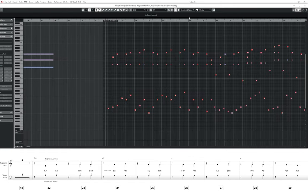Moving on, from bar 18, the energy starts to ramp up, and from bar 22, the choir becomes centre stage, singing the main melodic material using short staccato syllables. While the choir supported the strings in the previous section, the strings, also playing a short staccato pattern now, are now supporting the choir.